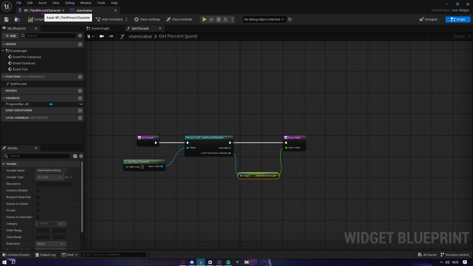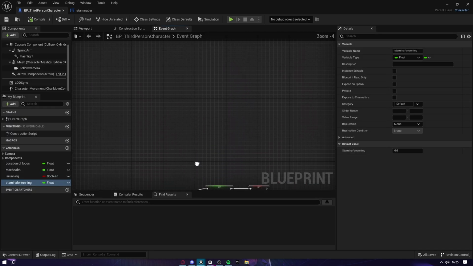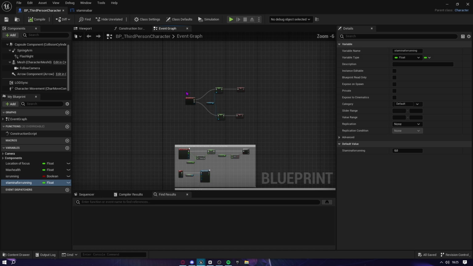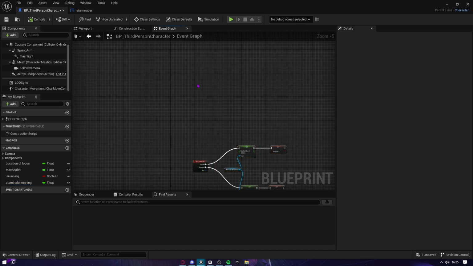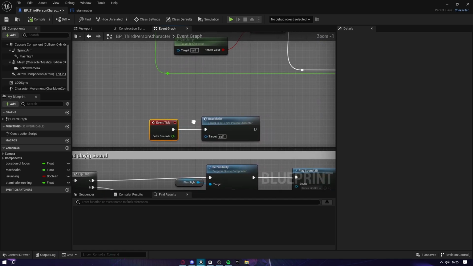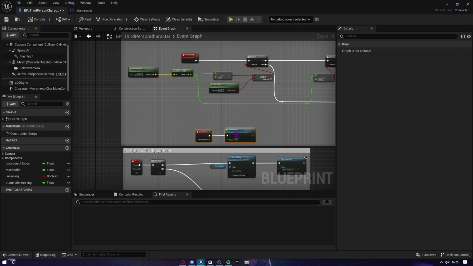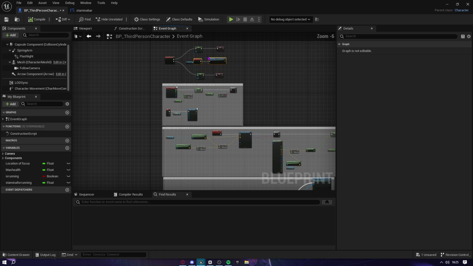Now we go again to our third person character and we have to search for our event tick. So just write in here. Okay, we're already using it. Yeah, I would say we move it a bit up here.